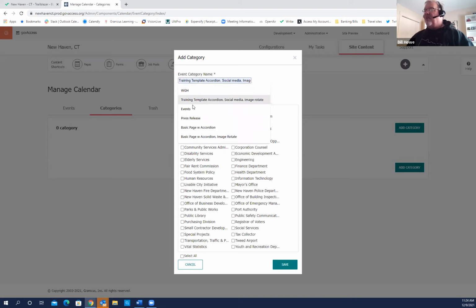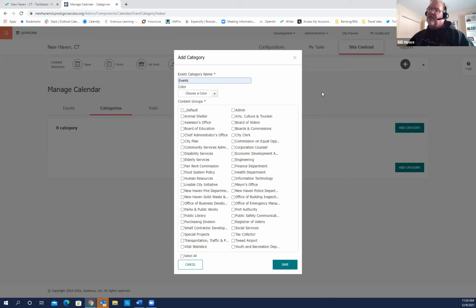But I'm just going to go here and my title is going to be just events. Now you can see here it says color, choose a color, and there's 5 of them. I'm going to let you know these colors have 0 meaning. There's no meaning there unless you want to give them some meaning. What I mean by that is you can assign a color to an event. If it's for the police group, maybe you do blue. If it's for fire, it could be orange. If it's for the health department, it could be magenta. Whatever works if you would like to do it. It's optional, if you don't want to put a color on it, that's fine as well.